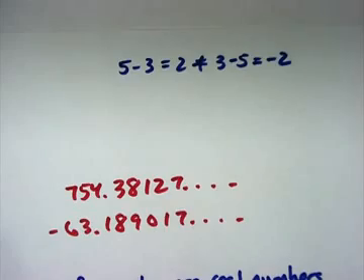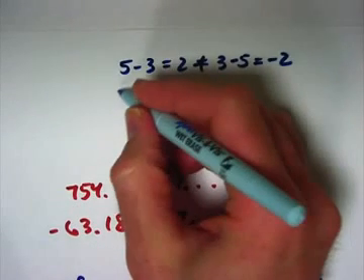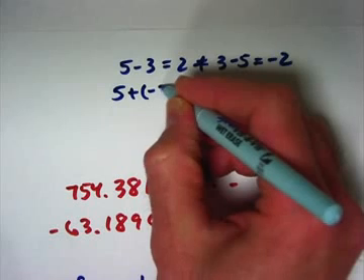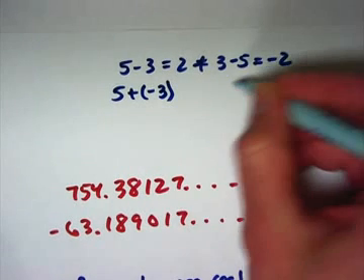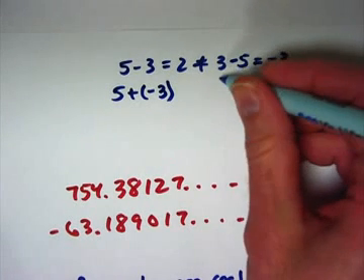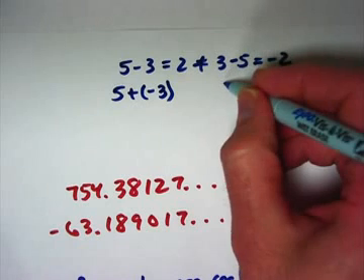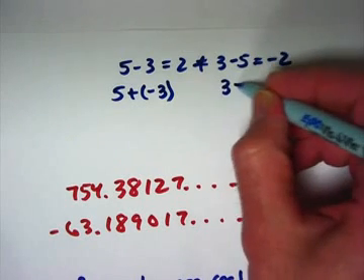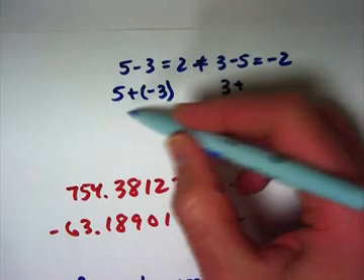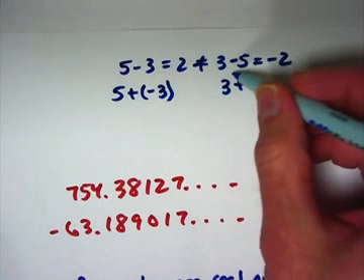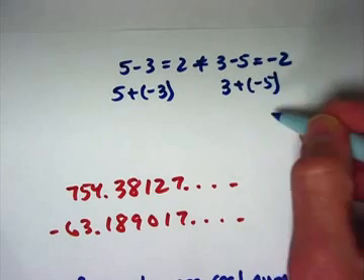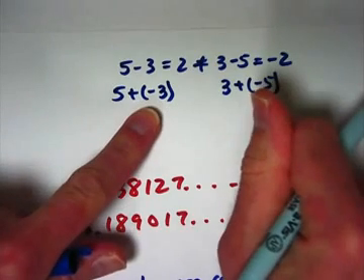But is there a problem with that as far as subtraction being thought of as adding the negative? No, there's not. It doesn't disprove the commutative property for addition, because when you do 5 minus 3, that's 5 plus negative 3. That's really different than doing 3 minus 5. 3 minus 5 is really 3 plus negative 5. The negative sign is on the other thing.